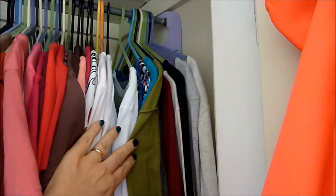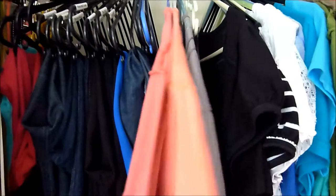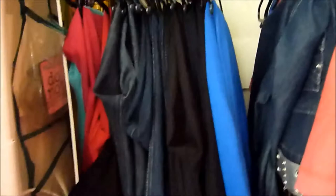Starting at the top right, I have long sleeve t-shirts, three-quarter sleeve t-shirts, and then my short sleeve t-shirts are kind of in colour order ending with black. These are just casual, scruffy around-the-house t-shirts. Then I have some spare hangers, some shorts, and then these are my pants, and I also have two maxi skirts and a short skirt there.